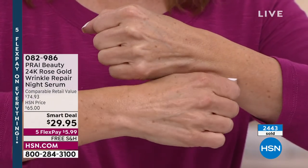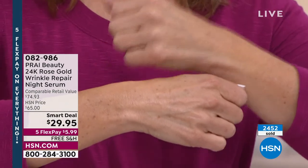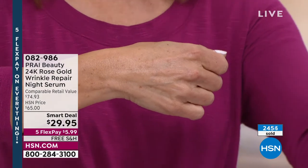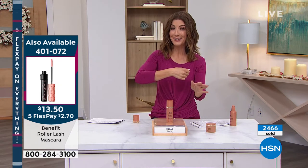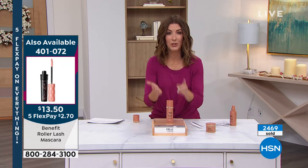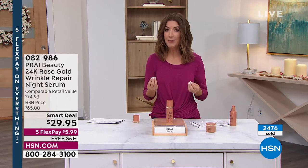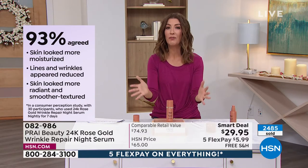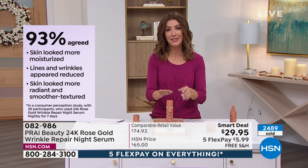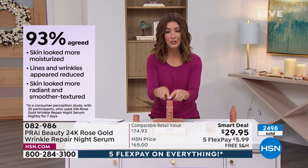Imagine what it's going to do for you if you just give it a few days or even a week, like these before and after photos. We just introduced the smart deal today — already 2,400 gone, with hundreds placing orders online right now. I'm going to say congratulations in advance, because this is a serious solution to very problematic skin. These are women that have earned every single one of those expression lines. They've laughed, they've cried, they've lived, they've loved. And now you can soften those lines — deep lines, expression lines, seriously aging skin, leathery skin. There is a solution now.